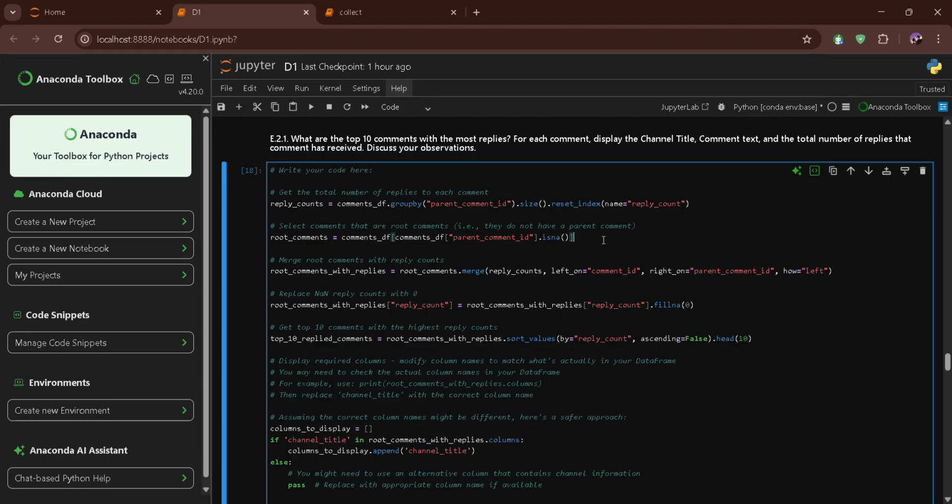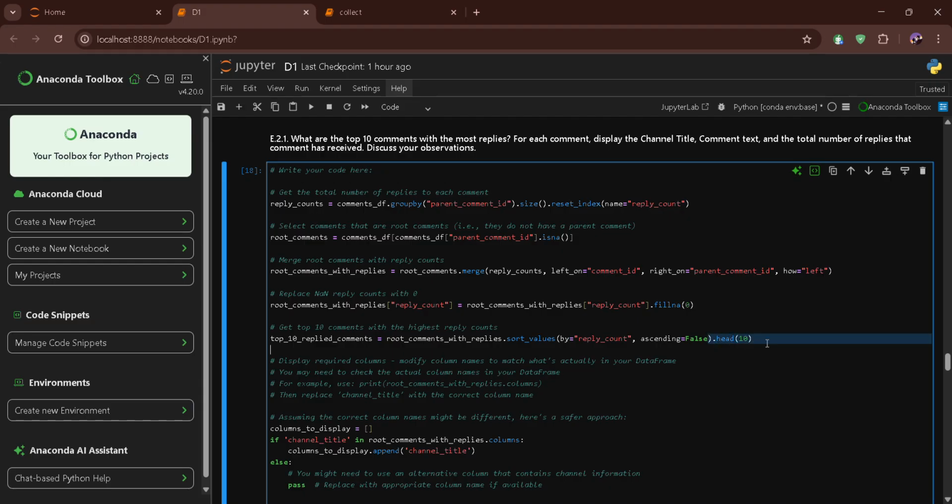Moving on to the next command, finally I sort them to get the top 10 most replied comments. These lines are telling us we are getting the top 10 most replied comments. I'm sorry, I said that the top 10 most replied comment is this, with dot head. I got confused with that.